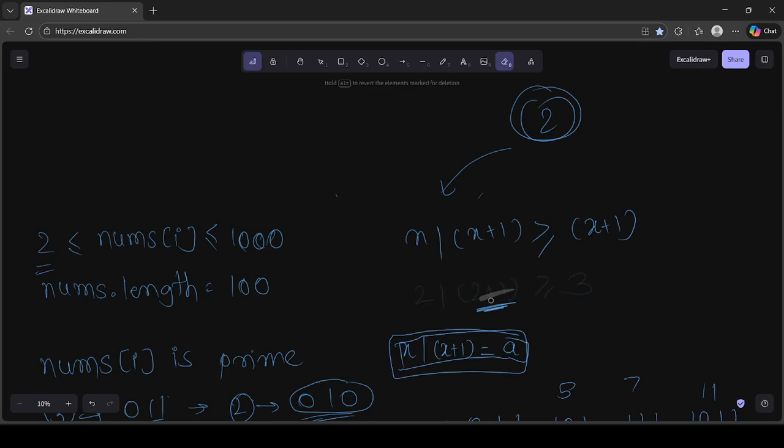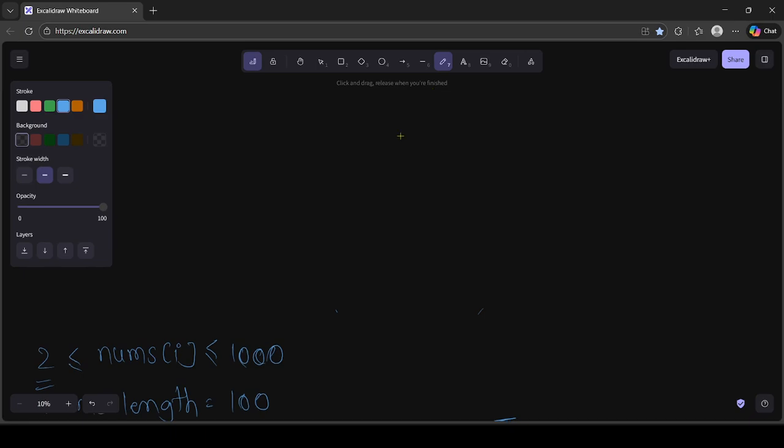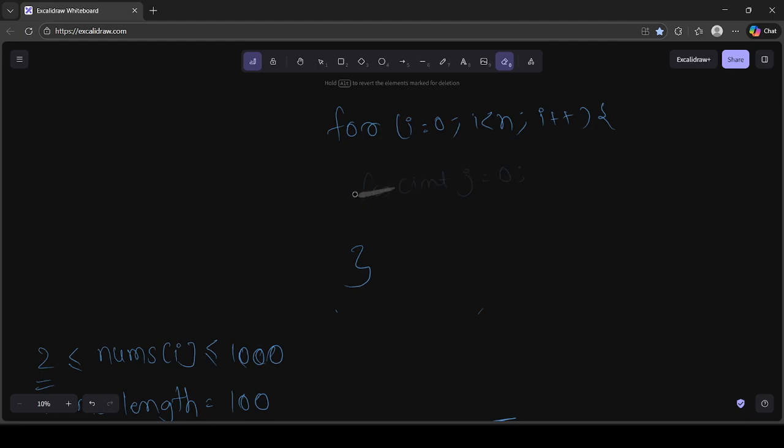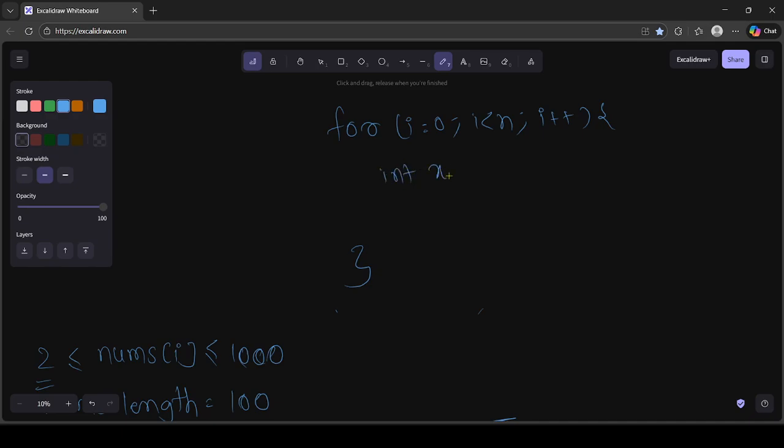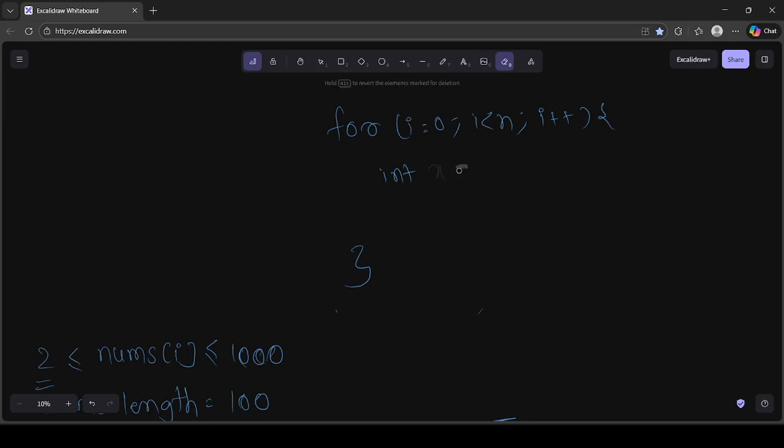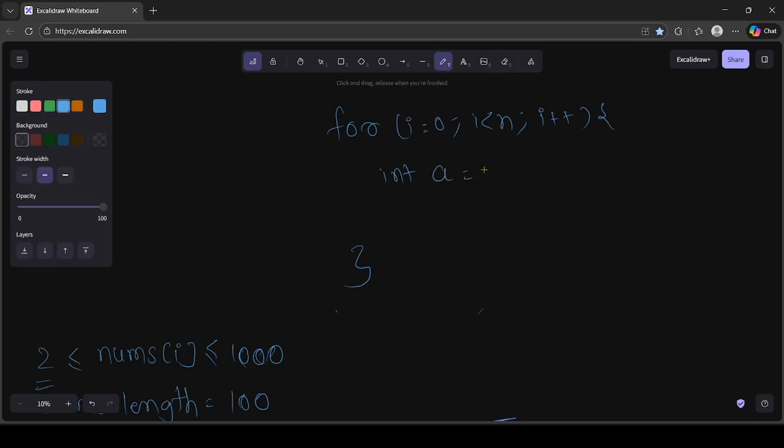So what we will do is a simple brute force. For each element ai, let's say our i is going up to the end, looping into this. Now for int j, I will store this element. So what is the element? x will be, let's not call it x, let's call it e. e will be equal to nums of i, right?